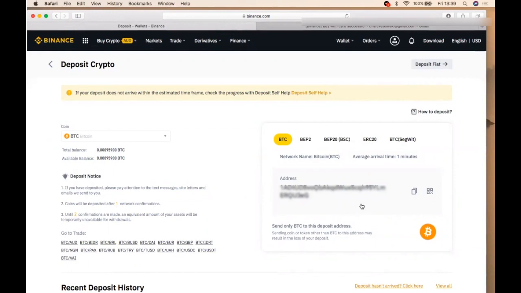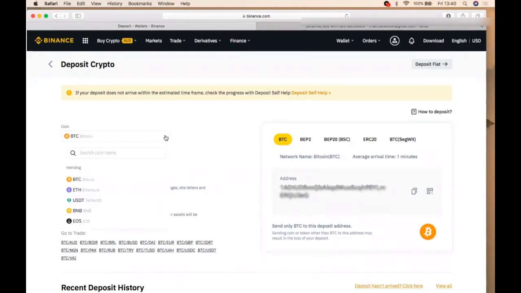If you're going to be using Binance as your transactional account, just go to the deposit area and make sure that your coin is BTC. If you click that drop-down arrow under coin, it's currently selected on BTC, but you can choose a different crypto. If, for example, you want to deposit Ethereum into your Binance account, then make sure you're using your Ethereum wallet address. Each of these has a different address. The one on the screen is just for Bitcoin. Do not send other cryptos to this wallet address. It will get lost.